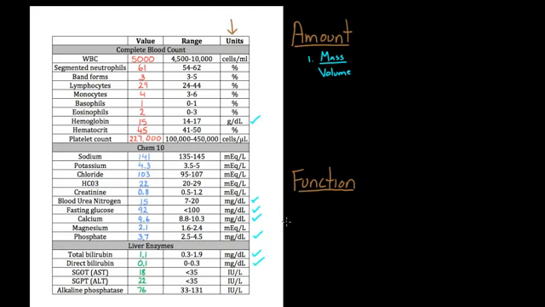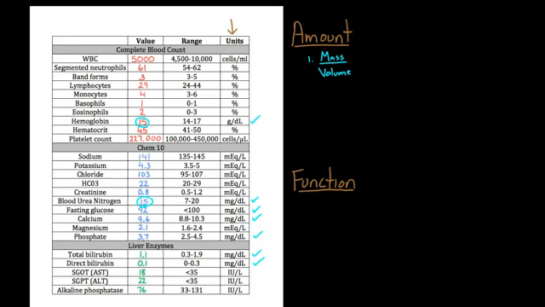But here's something that I think a lot of people sometimes miss in lab values: you can actually compare things to one another. So I could, for example, look at this list and say, hemoglobin, I have 15 grams in a deciliter, but I only have 15 milligrams of blood urea nitrogen in a deciliter. So in the same volume, I have 1,000 times more hemoglobin than blood urea nitrogen by mass. That's quite interesting, because it tells you, at least on the surface, that hemoglobin by mass is much, much more common in the blood than blood urea nitrogen. So that's one way to talk about the amount of something.